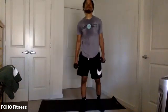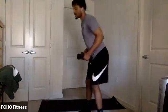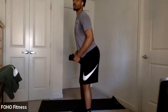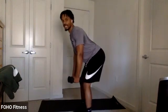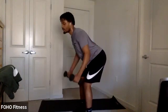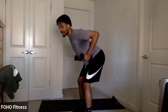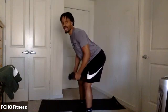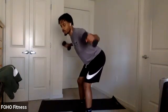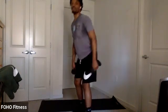All right, first move, a row to fly. All right, so we're here, hinging at the hips, core tight. Keep those shoulders neutral there, shoulder blades engaged. Remember, row and fly. With the row, pulling up, squeezing those shoulder blades, back down, nice control. With the fly, slightly bending those elbows. Again, squeeze those shoulder blades together and down under control, all right?